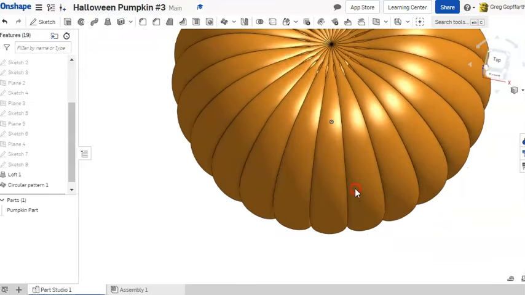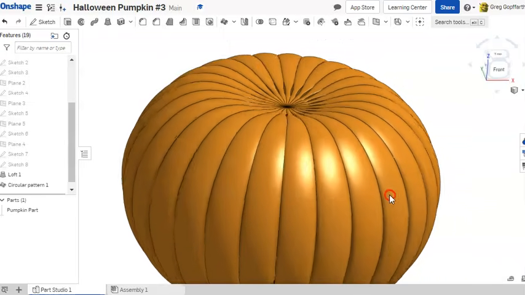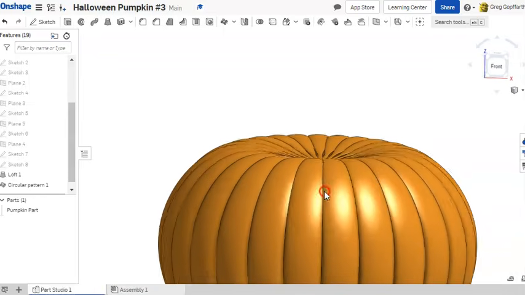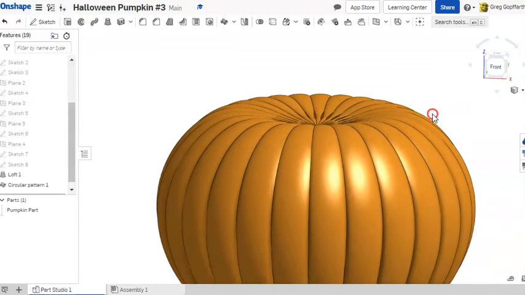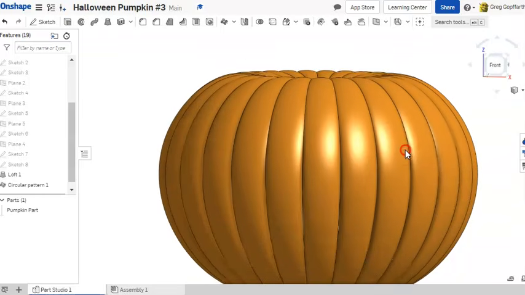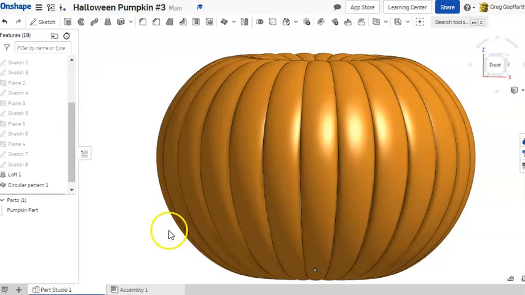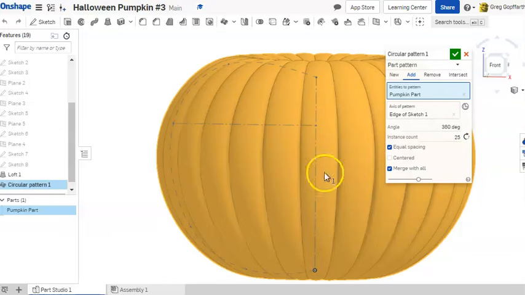Now I can see right there, it's showing through. It's not completely enclosed right there. If that bothers you, this is what I think. I'm looking at my old one that I just did, and look, I got gaps here too. So what this means is we're going to go to circular pattern again. I'm going to double click on it, and let's just see what happens with 26 if we add one more rotation in there.